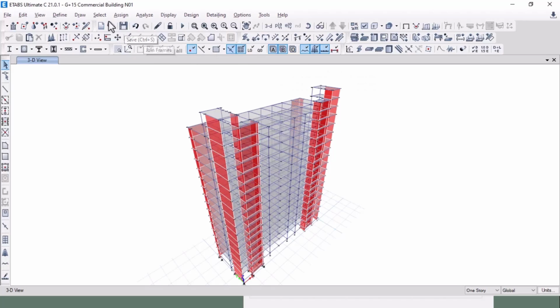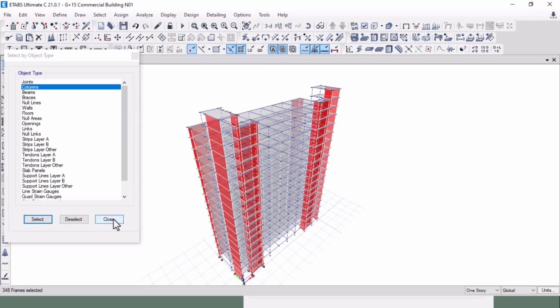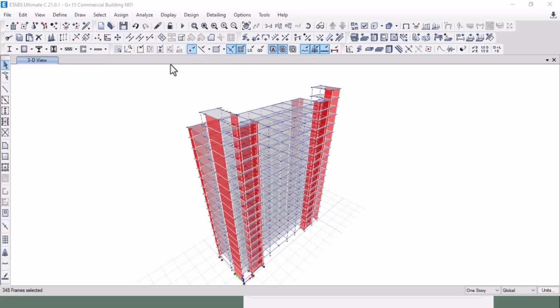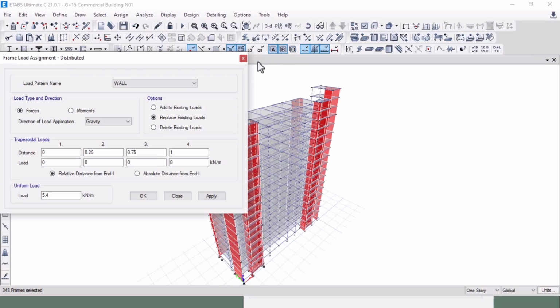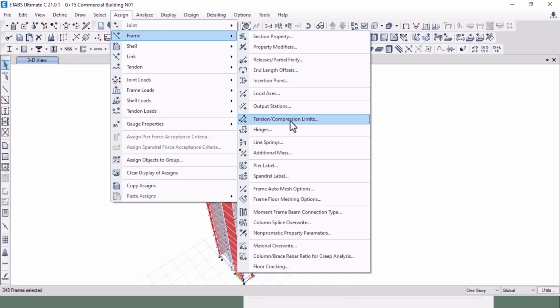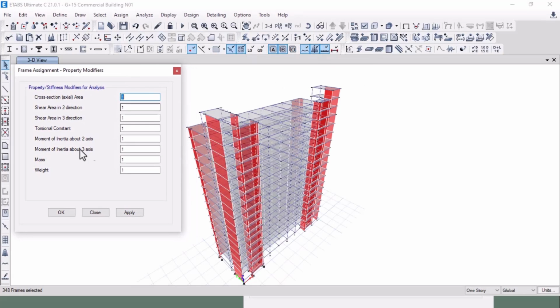And we will select the column, select object type, and select every column. We'll go to assign, then frame, then stiffness modifiers, property modifiers, and it should be 0.7 and apply.